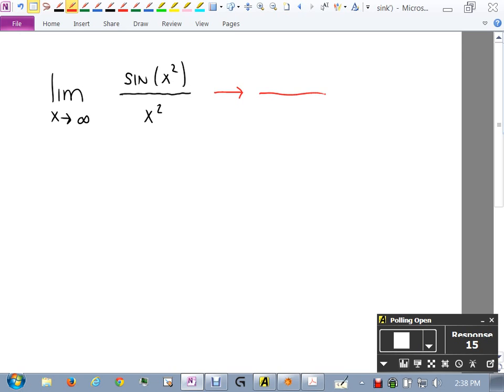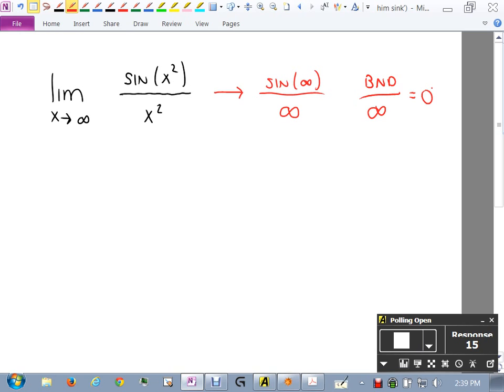Okay, let's start with the bottom. The bottom's headed where? Okay, where's the top headed? It's bounded, right? Look, this is a sine function. As I plug in infinity, sine of infinity, what did we say about sine of infinity? It keeps oscillating. So we said that limit didn't exist, right? By itself, it doesn't. But if you divide it by x squared, that's going to become infinite. It's going to start squashing that oscillating thing down. I showed it to you last class, and it funnels the curve. So this thing is like a bounded thing, bounded over infinity, and that goes to zero always.